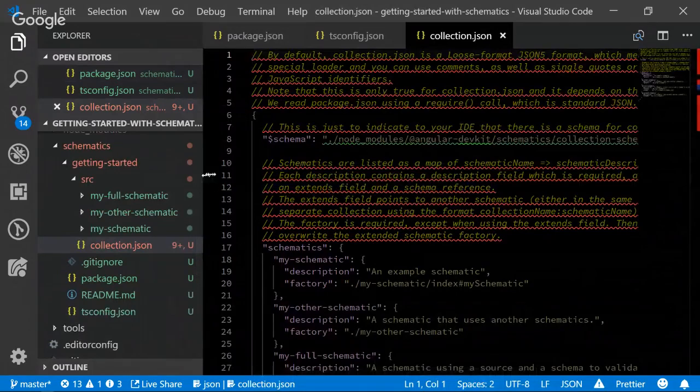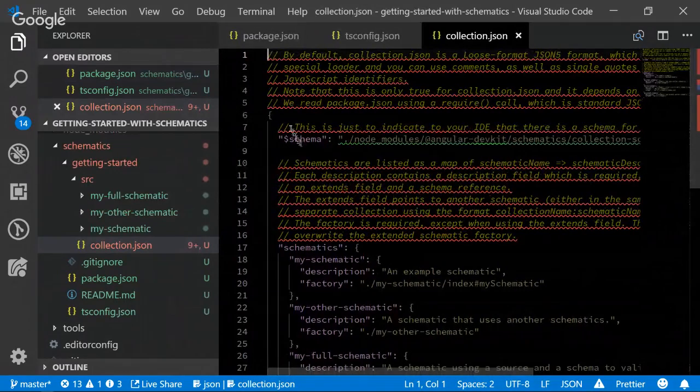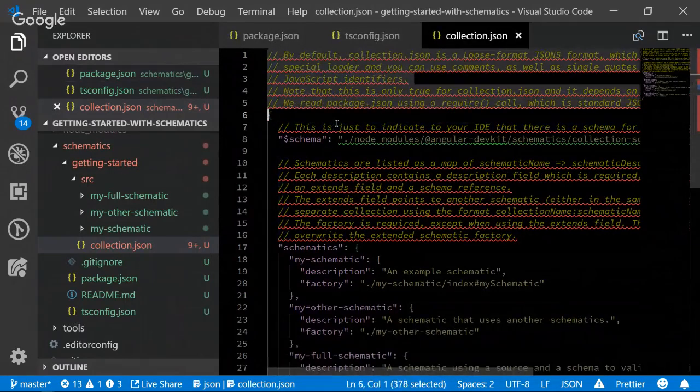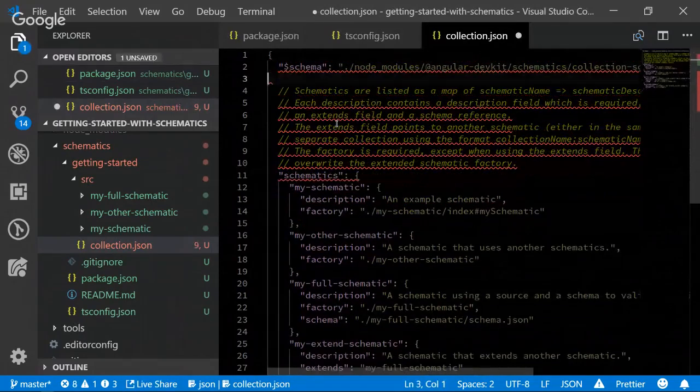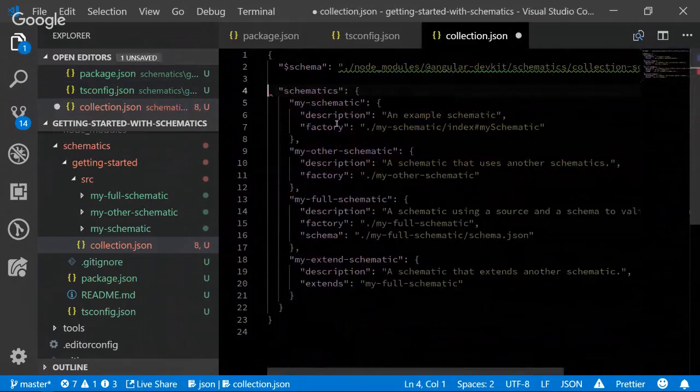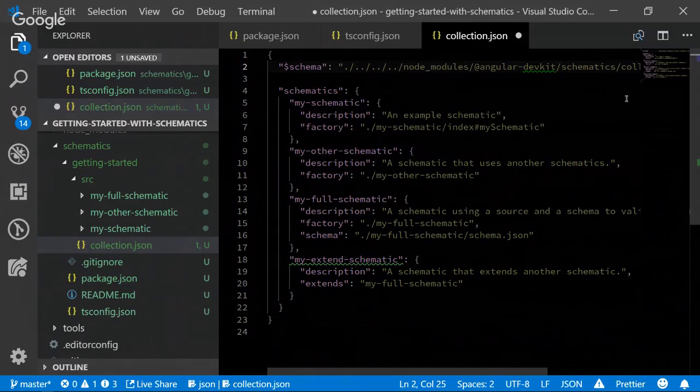So let's talk a little bit about this collection file. It kind of looks scary with all these code comments, right? So I'm going to take those out, and we can talk about these things here. What's going on here is it's just looking for a better path to this specific schema file. I think that'll do it. There we go. Good. So it found a schema, and now that it finds a schema, it can apply that, and it says, hey, you're missing a factory property. What's going on? That's kind of good.